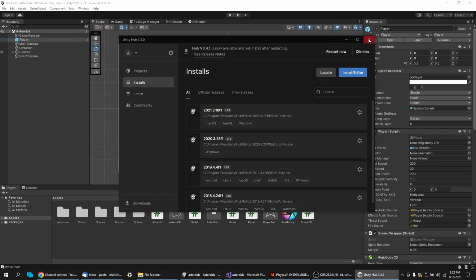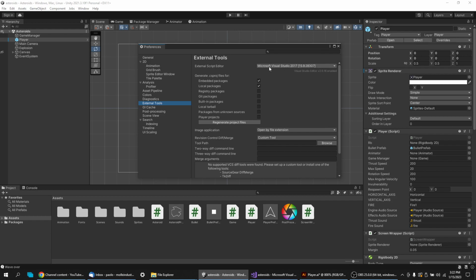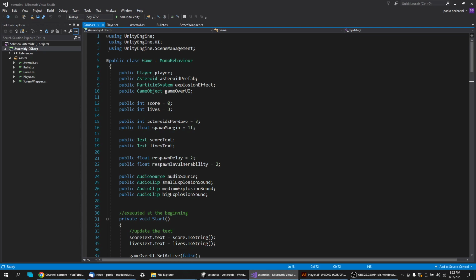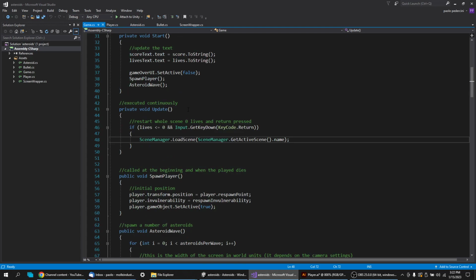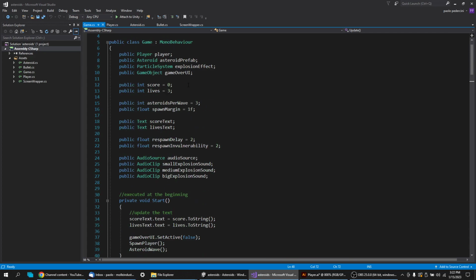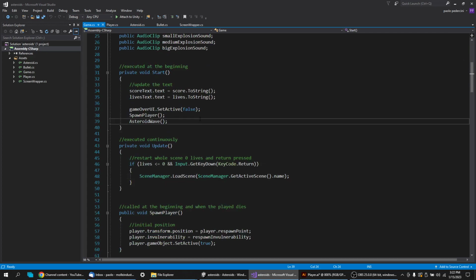Some of you might already have a favored programming editor, like you might want to use maybe Eclipse, or I don't know what else. So you can choose it from here. If you know what you're doing, you can essentially choose your favorite code editor. The most important thing that I want to stress is that the editor needs to be able to understand the Unity APIs. APIs are the application programming interface, basically the functions that are specific to Unity.